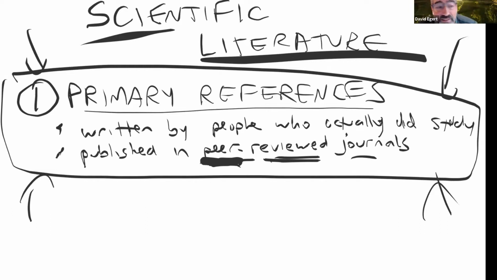That being said, primary references tend to be very jargon heavy, very detailed in the field that they're written in. It's really hard to even understand what the heck's going on in that paper if you're not an expert in that field. Also, there's often a lot of different studies about a topic, and it's overwhelming to try to look at it all and make sense of it all. A lot of times they're contradictory. You often get primary references that come to different conclusions about the same objective, the same question.